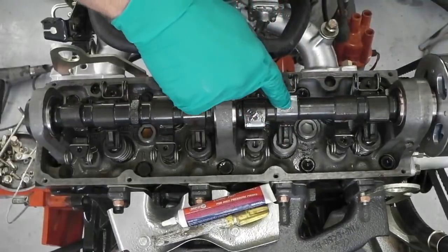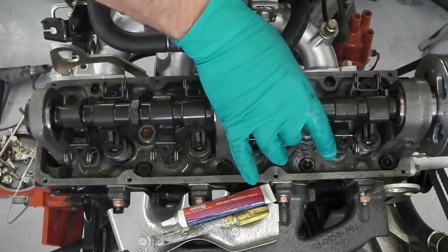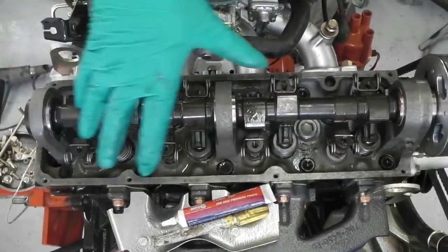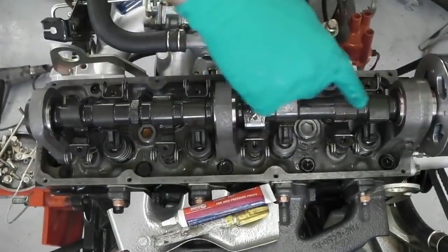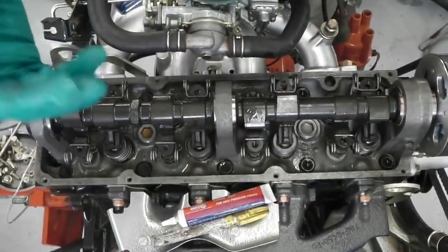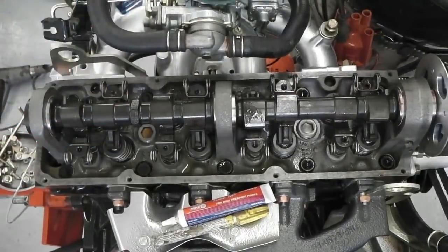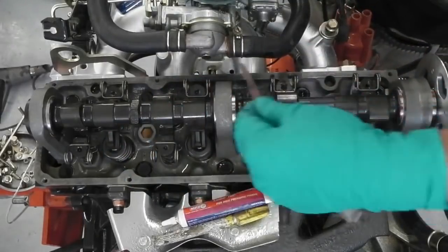We've turned it so that we've got access to two valves that are fully cleared. The lobe is the furthest away on both of them. They end up making like a V shape, these two. If you looked at it from this end, you'd see like a V. So 1, 2, 3, 4, 5, 6, 3 and 8 are creating a sort of V shape, which means that they're both the furthest away from the follower, the maximum clearance, and that's the clearance you go for. You can just do two at once. Each time you turn the cam, you'll find you get a pair of Vs popping up.